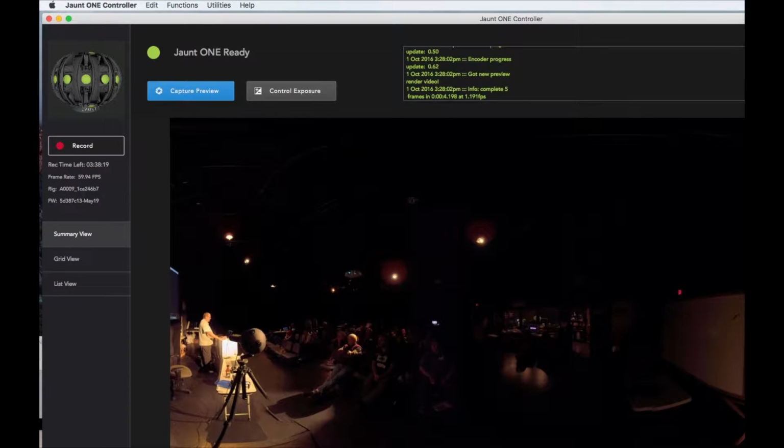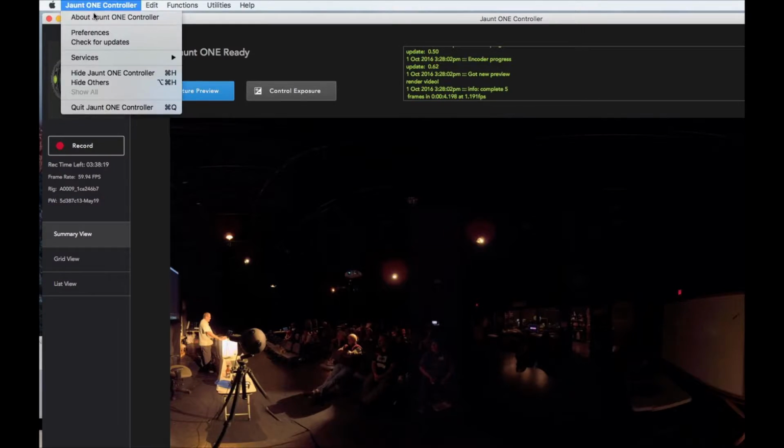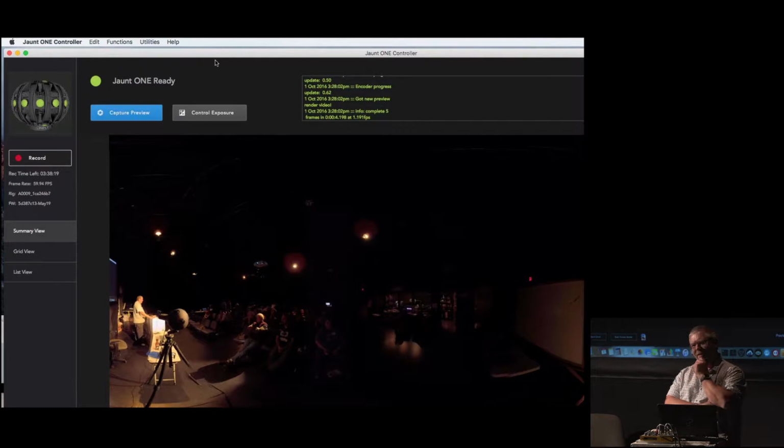It shows operating temperature, how much free space I have left on my cards, which is handy. And again, I could do a very basic stitch that's a little better than that preview if I wanted to see how my stereo is working. And I think that's about all I need to show you here. I love the fact there's one button on that camera and it works almost flawlessly.